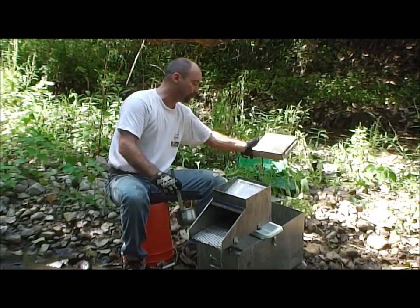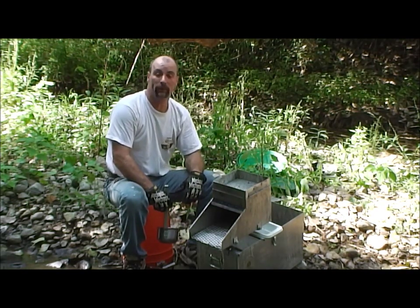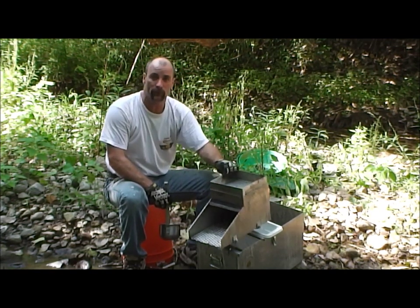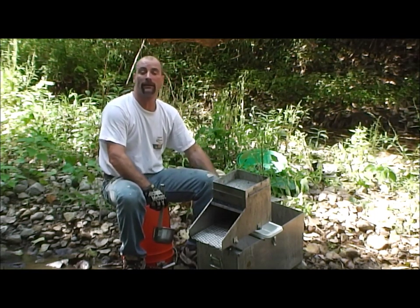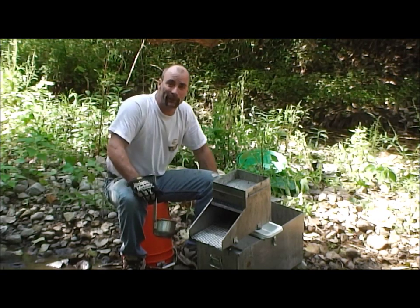Like I said, Jerry's made this pretty efficient and made it easy. Not only is it easy for maybe the wife, but it's also easy for the kids. They can figure it out. You know why? Because all you do is you rock it, you feed it, and you rock it. So, well, anyway, right now, since like I said, I was going to try to keep this video short, I'm going to run the rest of this bucket, and we're going to do a simple clean out.